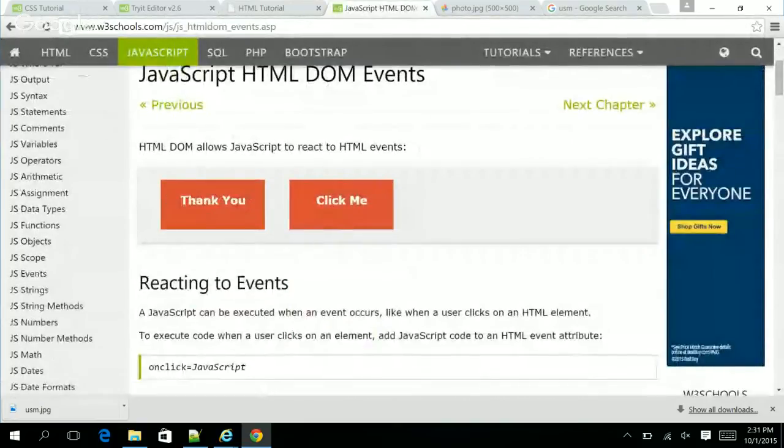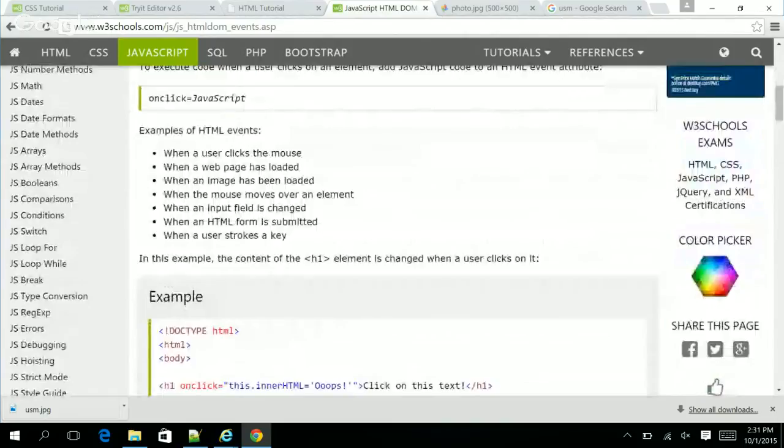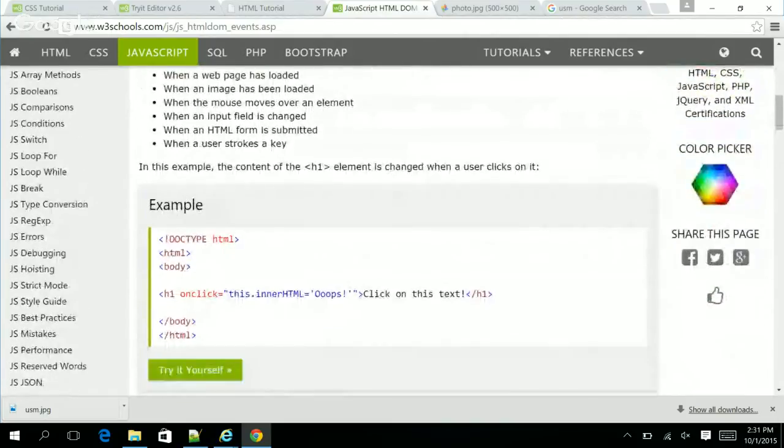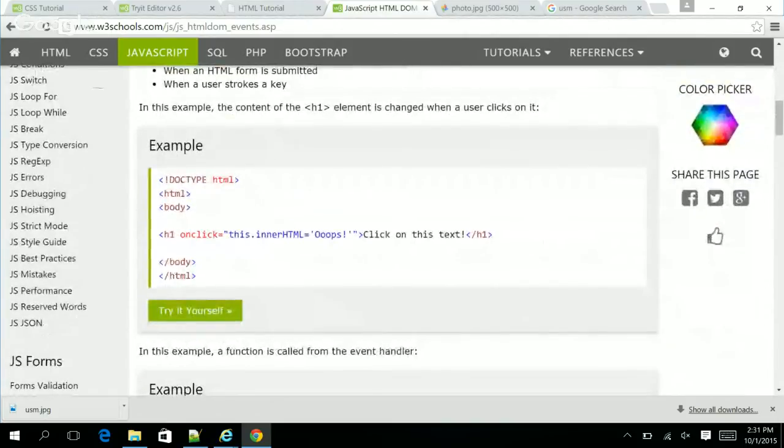Okay, so here's some examples. We're mousing over this, and it's changing some text. We're mousing over this element, doesn't do anything, but we click this element, it keeps adding a bunch of stuff. Okay, so we can put event handlers right inline. But more often it's more useful to create these event handlers in our code.